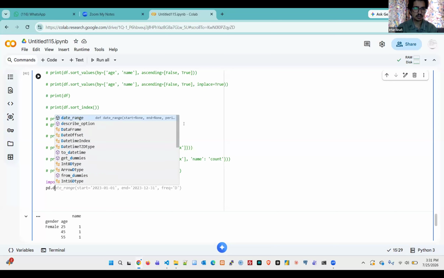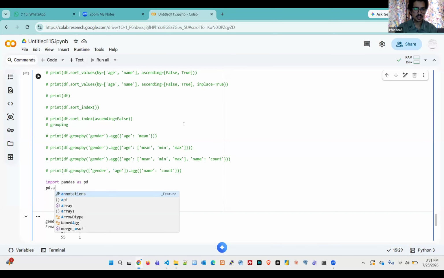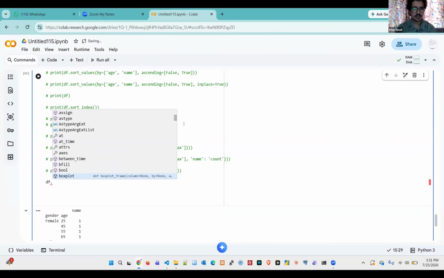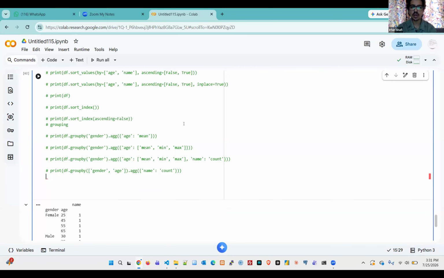Related to D, we also have functions like T and so many others. Or let me just type df dot and you can see how many methods there are. Can you see it? But we use them according to the situation we have. Okay, is it clear? Do you have any question or confusion so far?